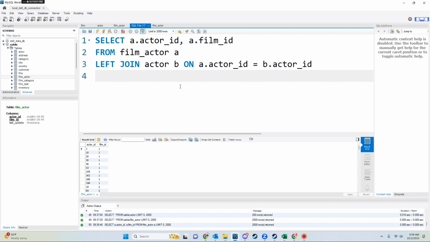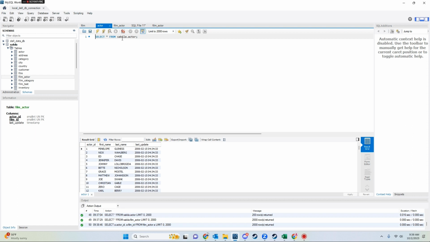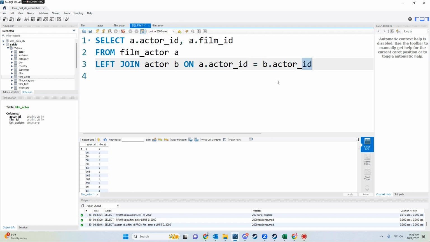So what we've done is create a relationship between the film actor table and the actor table using what? The actor ID. So we said, we want to create a relationship between actor ID in the film actor table and actor ID in the actor table.